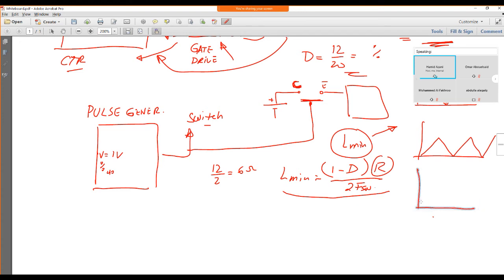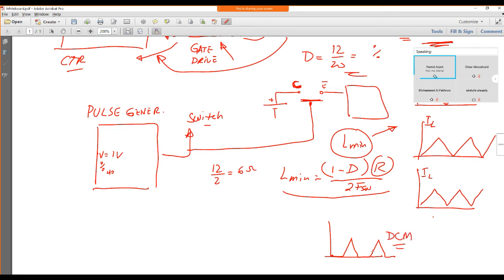To be on the safe side, once you calculate your L minimum, you add 25% to it, and your current will be a little above the x-axis. If the current fluctuates and goes down a bit, it will touch zero but not go below zero. If you get something like that, with a portion at zero and going up and down, that is what we call discontinuous conduction mode.